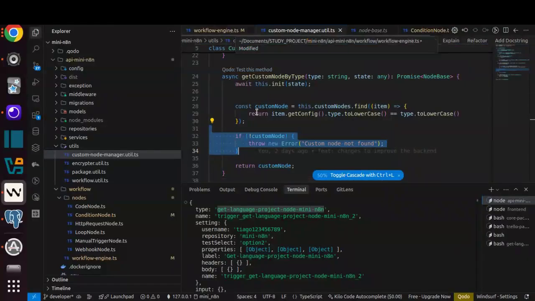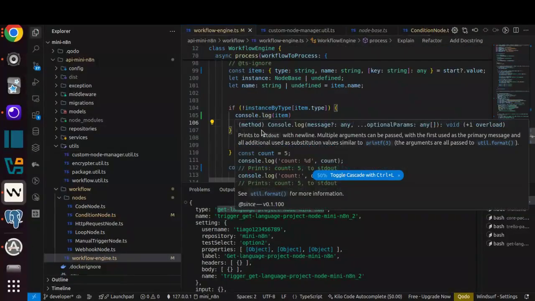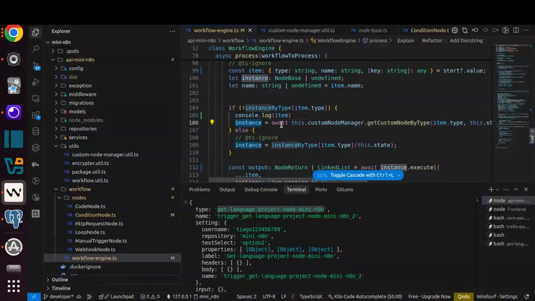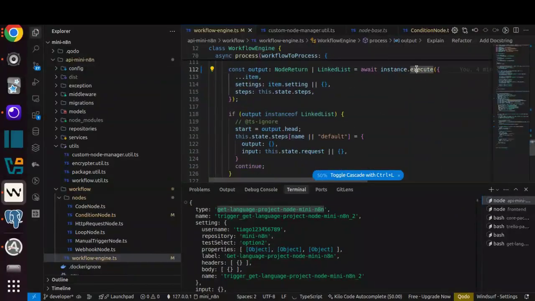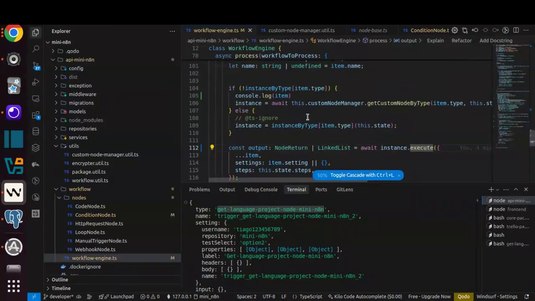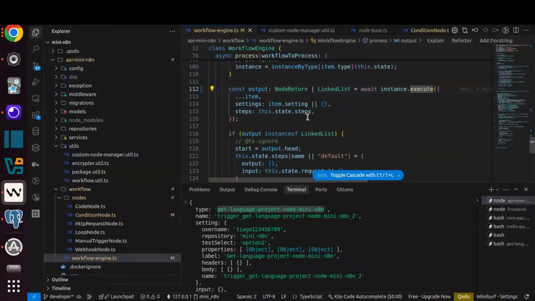So return the custom node. Remember, the custom node is a node base, so the node base has a config method and execute. I set the custom node return to the instance, so I can do the same here. That way I can plug in new nodes without needing to change my workflow engine, right?